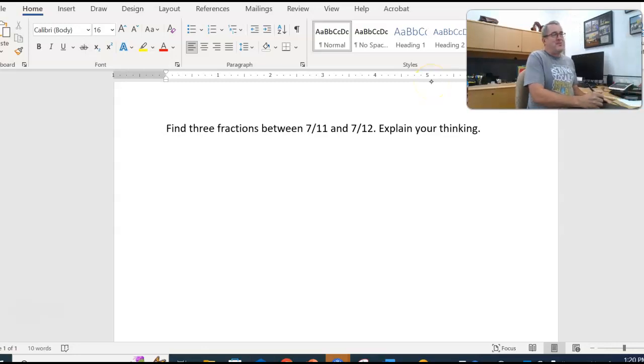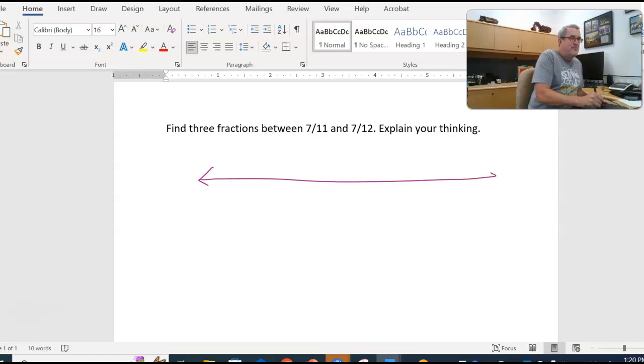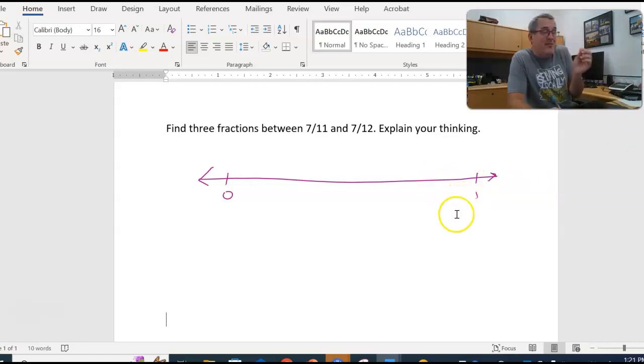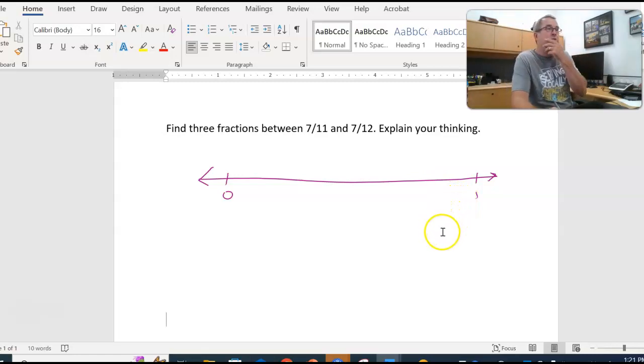And one thing I'd like to reveal here is this. First of all, 7 1/11ths. Remember how we think about fractions: there's 7 copies of 1/11th compared to 7 copies of 1/12th. So if you were to put these fractions on a number line, let's just put 0 here, and let's put 1 here, because I'm just between 0 and 1 here, 7/11ths, 7/12ths. Now, 7 copies of a 1/11th versus 7 copies of a 1/12th.